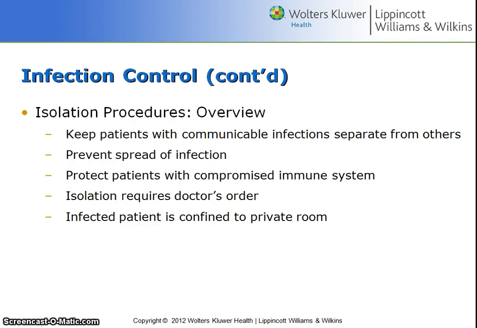Okay, so this is talking about isolation procedures. In some situations patients will be put on isolation. For example, if they have Clostridium difficile, which is usually one of the nosocomial infections a patient can contract while in the hospital. Also, like for MRSA, methicillin-resistant Staph aureus infections, patients will be put on isolation.